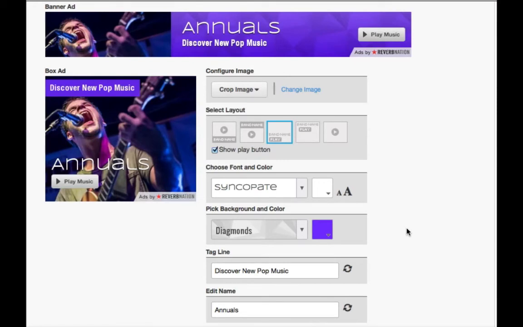Now that you've got all your design elements working together, your final step in creating your ad is to adjust the tagline and the name if necessary. The tagline defaults to a prompt to discover new music for your genre, as you can see here. This works pretty well for a general campaign to reach fans outside your existing audience, but if you have a new release, a flattering review, or some other enticing bit of marketing material, this is definitely the place to flaunt it. Since Winslow is a new single here, I'm going to change this to reflect that.